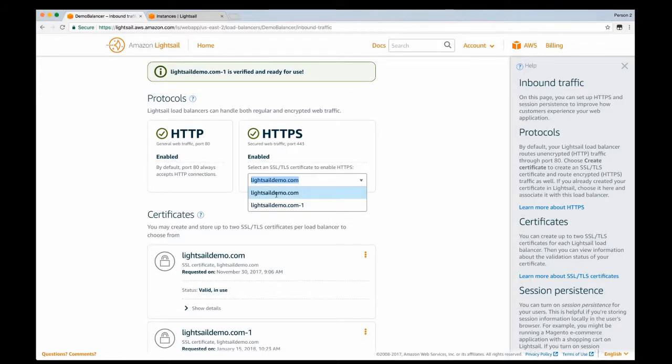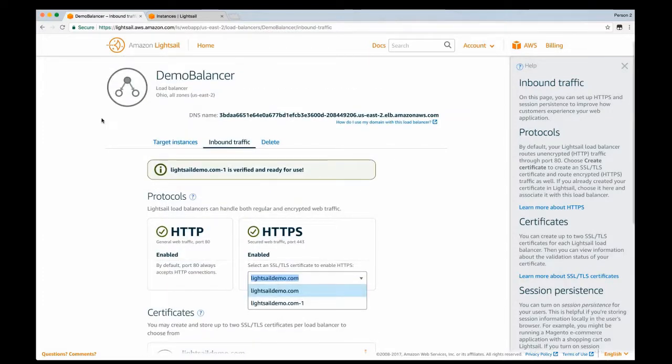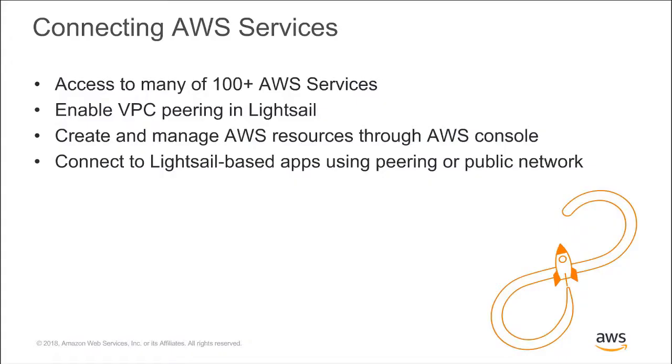All right, so I've shown you load balancer with instances and a verified certificate so that you can get HTTPS traffic going for you. I'll hand it back to Emily.